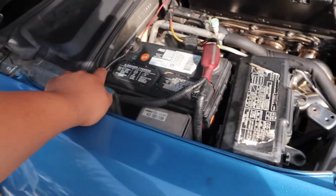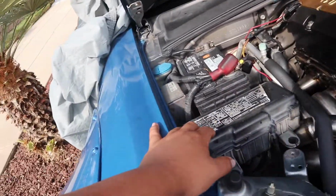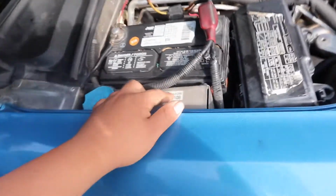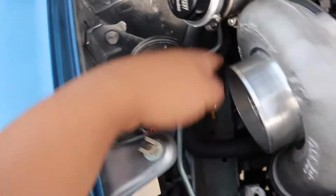So I've seen some people run the lines to the inside of the cabin, a little bit above the passenger foot well, and they have it there. I wouldn't mind running it through there, but I have to see how everything would set up, because I don't know where this really exactly runs to. And then there's this harness line too, that would have to run through somewhere, because I would want to get it out of here. It kind of runs over here and ends up connecting over there somewhere.